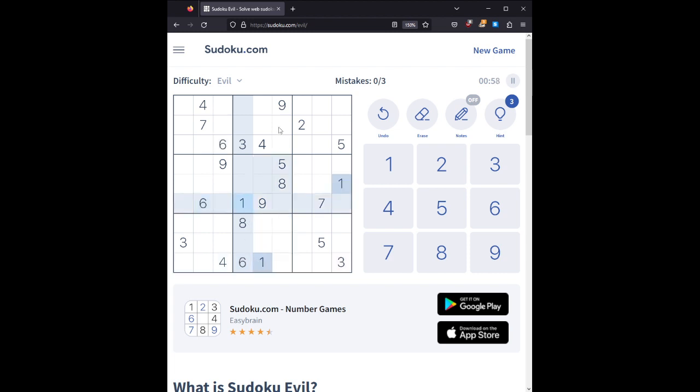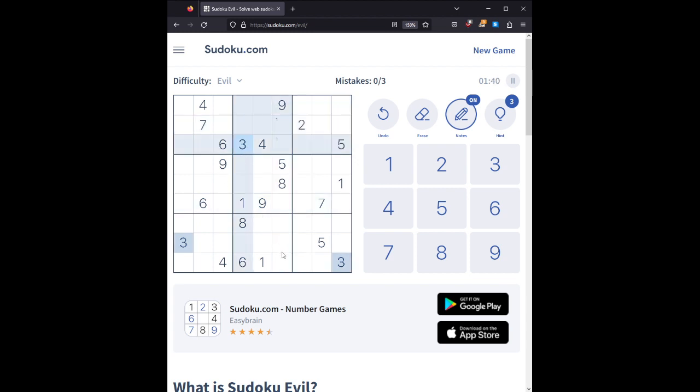Starting with the number 1, you'll see that 1 can only go in these 2 positions because in columns 4 and 5 it's already occupied, so there we go. And usually when I'm solving these sort of puzzles, I try to stick to what the experts call Snyder notation, which is where you pencil mark only when there's only 2 possibilities for a given candidate within a box, row, or column. So I'll try to stick to that with this puzzle engine here. 2 has a bit too many possibilities for that, so let's look at something else.